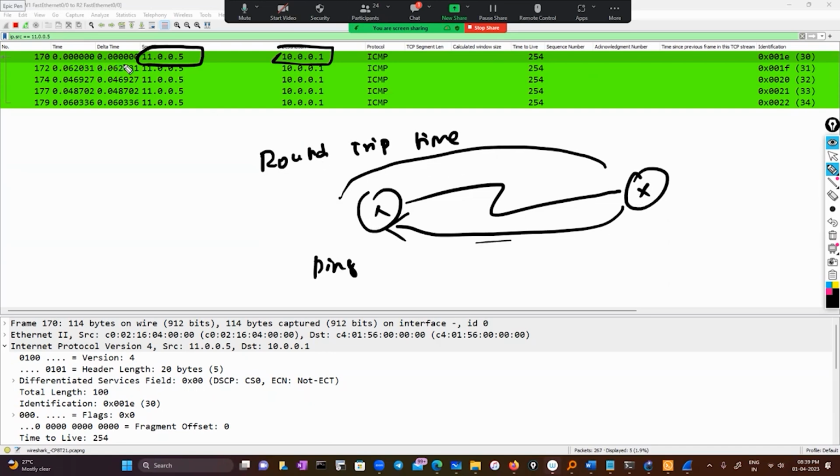It has taken 62 milliseconds for my first packet to go there and come back. This is where I initiated my first ping and I had to wait 62 milliseconds. The second ICMP request takes 46 milliseconds. Comparatively, the first ICMP packet takes more time because your ARP process happens there. If you do a ping, you don't reach your destination on the fly.